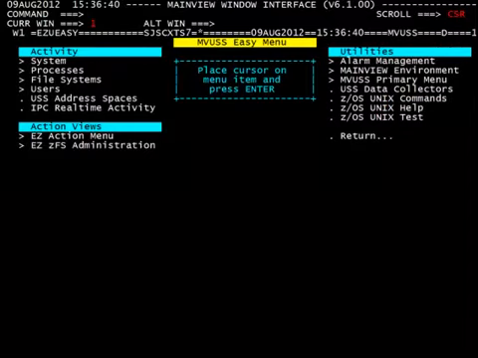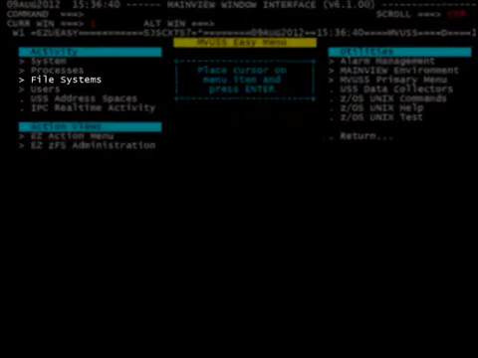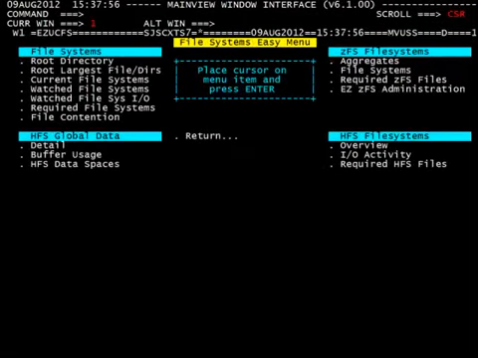Now we will look at file systems. From the Easy menu, click on File Systems. The File Systems Easy menu provides access to detailed information about all mounted file systems, including HSF and ZSF file systems. You can see information about usage, space utilization, I/O counts and rate, directory listings, status of required file systems, and information about file contention.